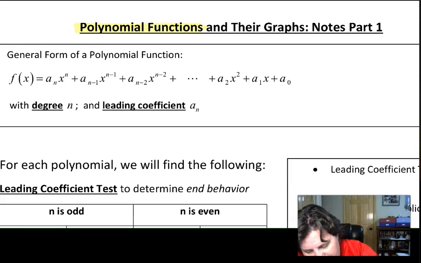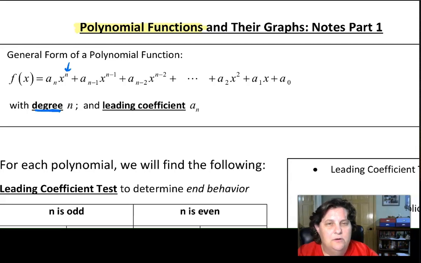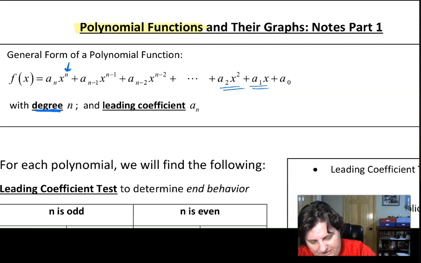Look, this is just saying x to the n is the degree of the polynomial function, and that can be anything. Linear equations, this is the linear term, those are also polynomials. Quadratics are polynomials, but generally we refer to polynomials as things bigger than quadratics. So talking about x to the third, x to the fourth, x to the fifth. Let's say this is x to the seventh. Then every term could be represented: x to the sixth, x to the fifth, x to the fourth, x to the third, x squared, x to the first. Those are polynomials. The exponents all have to be whole numbers.